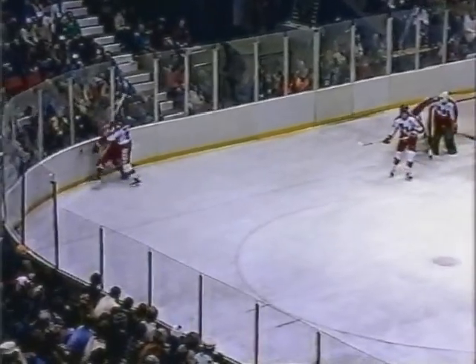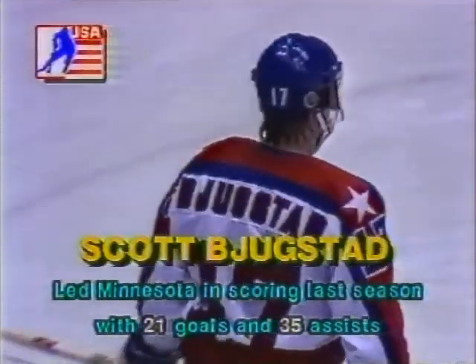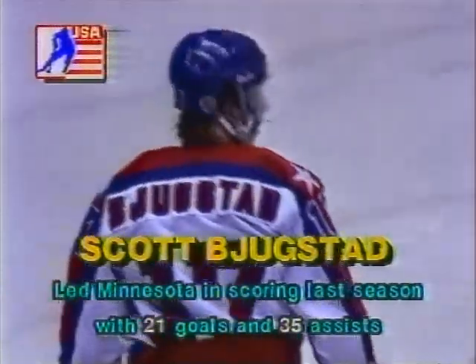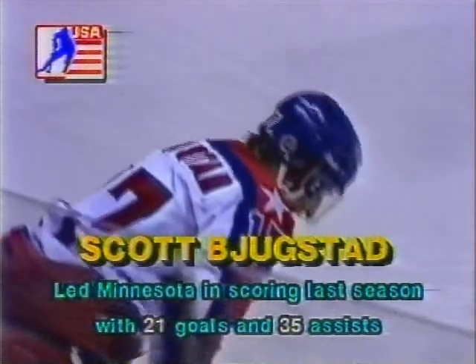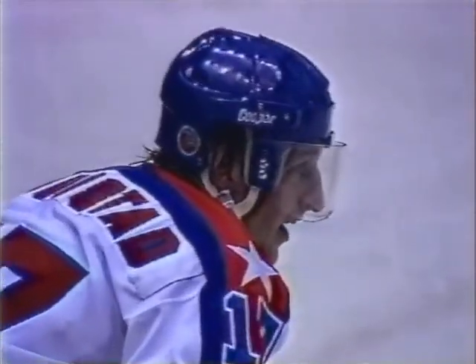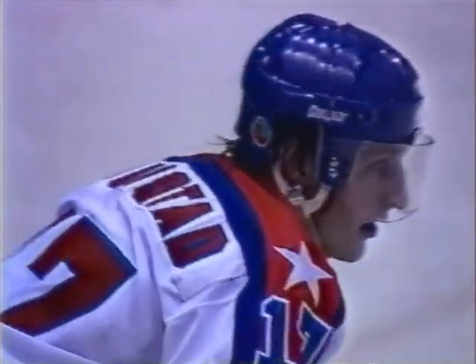Martimanov, however, clears it away for the Soviets. Going back is Chelios. He's forechecked hard in the corner by the Soviet player. And we get a stoppage in play. Digging hard in there was Varnica. Chelios states his hometown of San Diego. As we look at Scott Bukestad, who led the WCHA in scoring last year. A very good goal scorer and was a center in college. But Chelios was born in Chicago, went to San Diego, played his hockey in Moose Jaw, Saskatchewan, drafted by Montreal, and has had a great career his two years at Wisconsin.